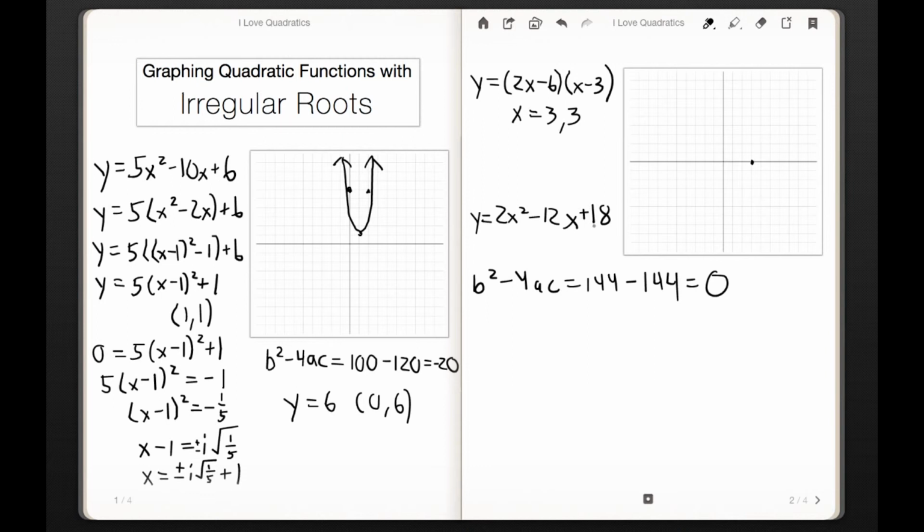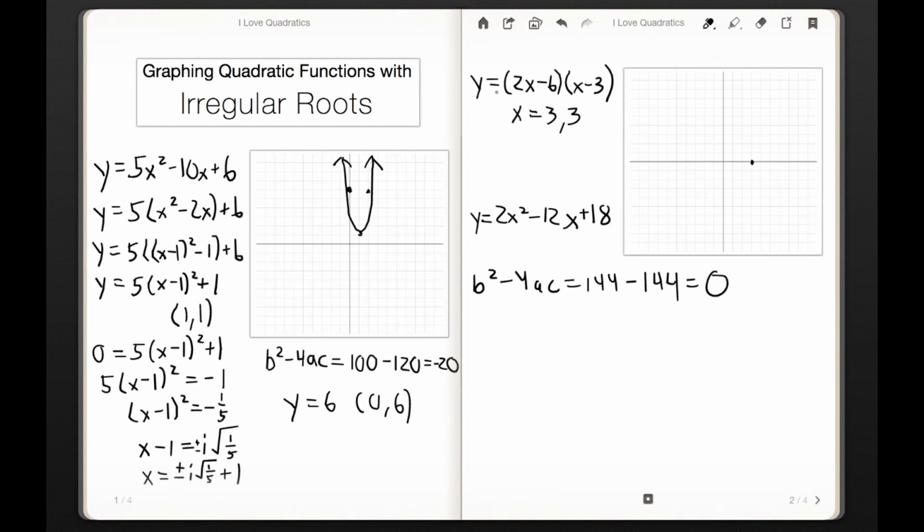If x equals 0, y is going to equal 18. Now here's the problem with that. 18 is way off the graph up here. So the y-intercept isn't going to help us. It's going to give us a general idea that the graph is very steep going up this way. But we want another point that we can actually plot on this grid that only goes up to 10.